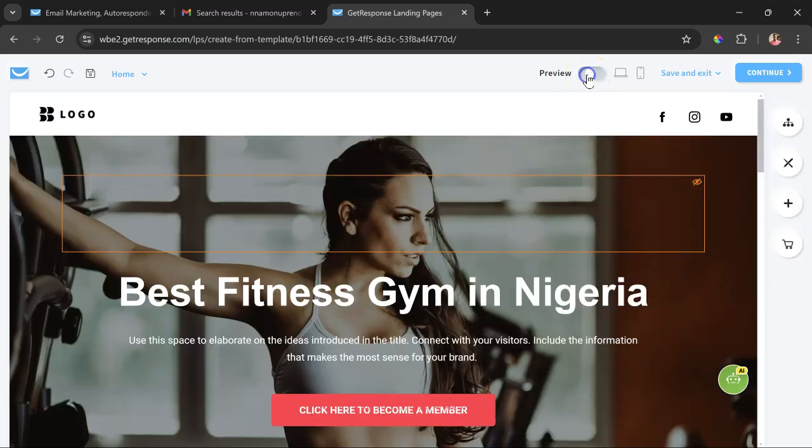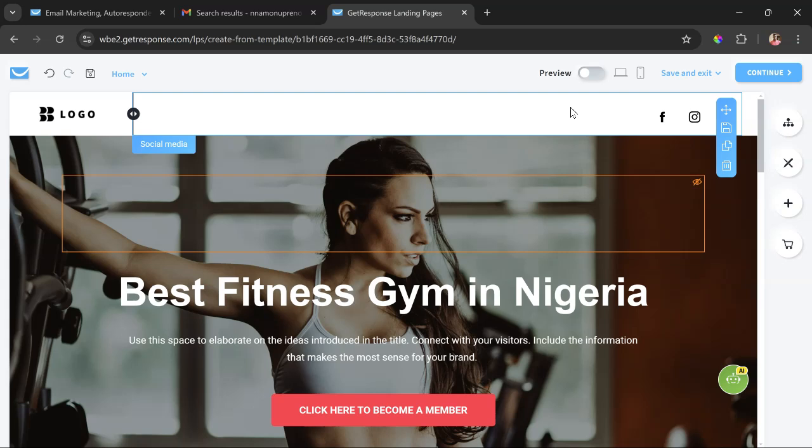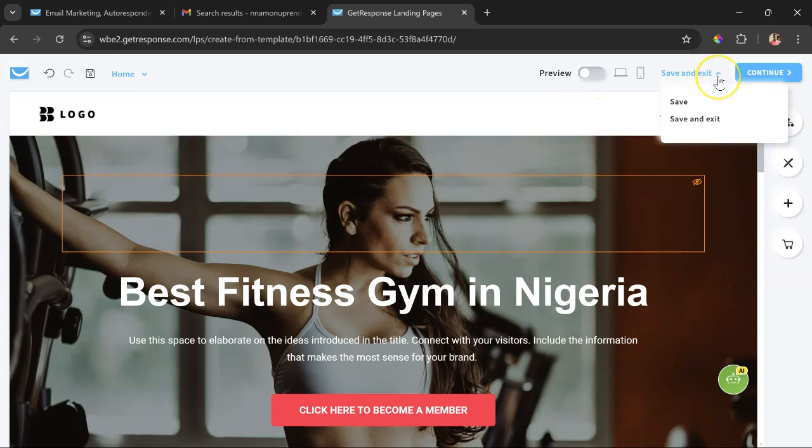Let's switch back to this and turn it off. The next thing to note is that your work is saved automatically as you edit, so you do not always need to click on this save. It automatically saves it for you. The only time I come here is when I want to go away and I want to be sure that it is saved, for instance, maybe there had been a network glitch. Next thing we'll do is click on continue.